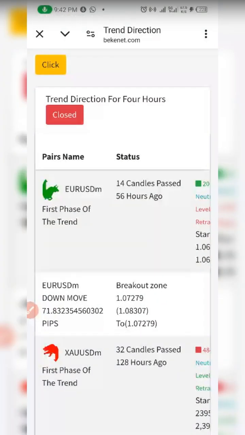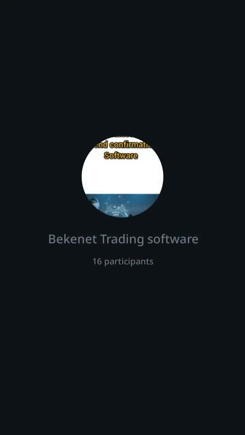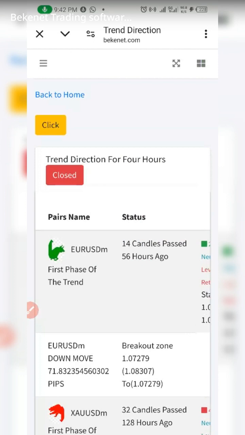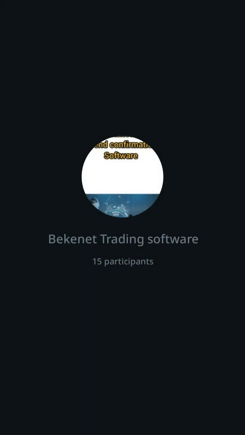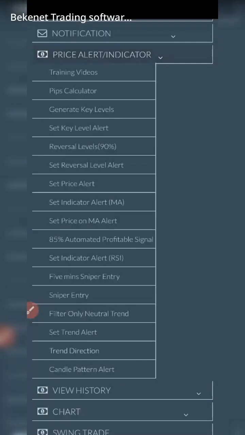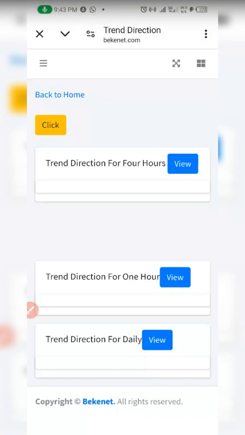Okay. Can you show us that smaller time frame, like 15? Let's see how we'll go to that. That is what we'll call the sniper entry. You understand the purpose of the sniper entry. Let me go to a higher pair that has been buying for a long time or that has been selling for a long time. So let's go to trend direction. You need to understand this very well before you can use it to trade. Unlike the advanced key level where I'll just tell you buy and sell, this one, you need to add so many things, check the number of pips, be very careful before you do that.